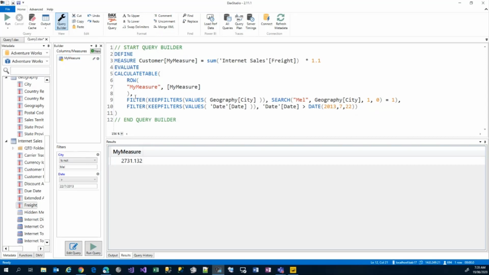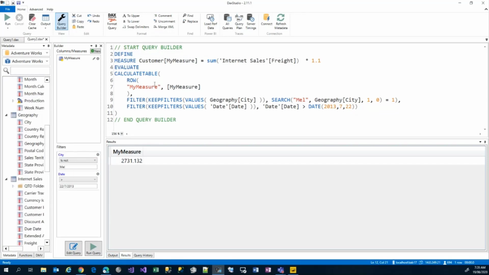So you can run measures and run columns. Quite handy, I for sure will let my clients know right away. There's an easier way of writing queries now. Go get the newest version. You can start getting in and playing around with your models much faster now. This is great.